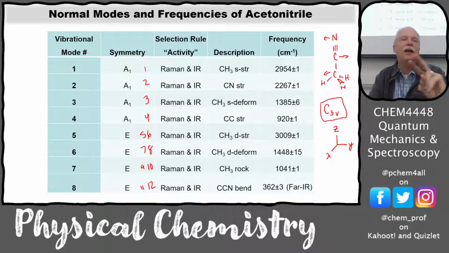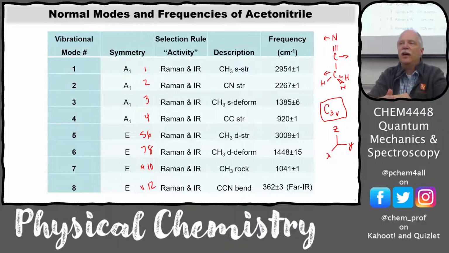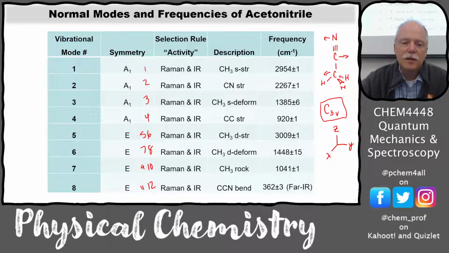If you're doing a Boltzmann calculation, that G in front is the degeneracy. And all of the E motions would have a G of 2. So they're just double energy levels because there's no difference in the X or Y direction in a symmetric top. So whenever there's a C rotation axis that's threefold or greater, so C3, C4, C5, and so on, the X and Y directions are going to be the same energy. So it's a good question.